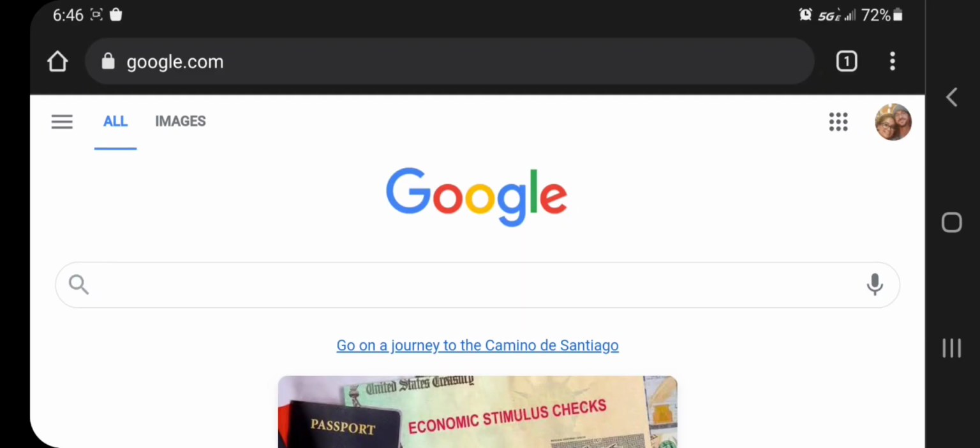Step one is going to be having a cell phone and an Android, because I don't know how anything works on iPhone, so if you're on an iPhone, this tutorial is not for you. Basically, on Google, you can link your single phone number to 10 different Google accounts, which gives us 10 chances to reroll.